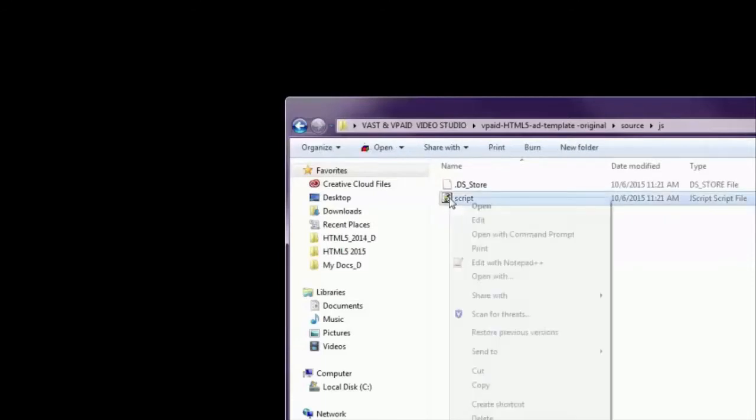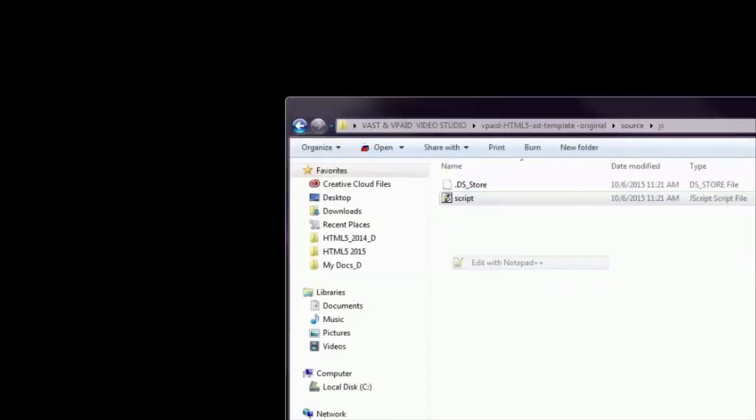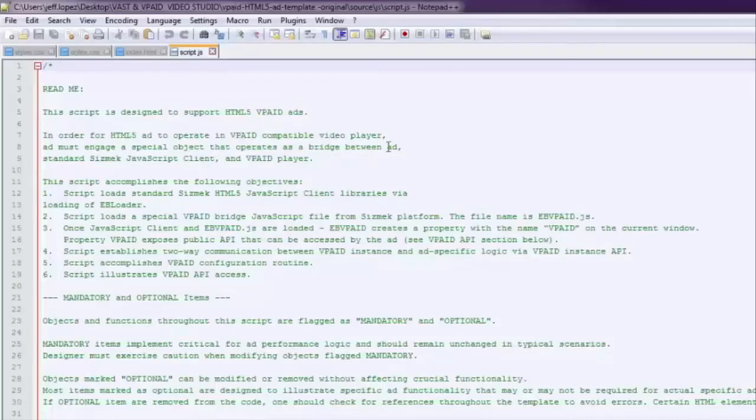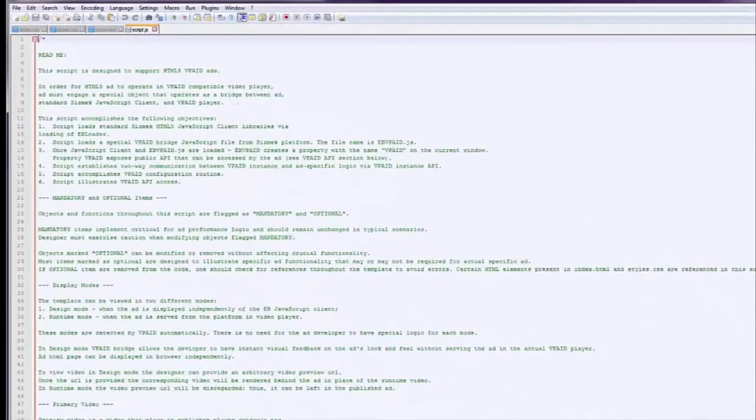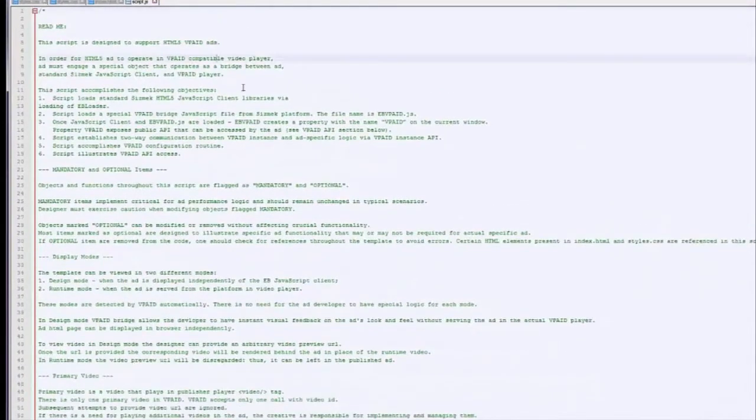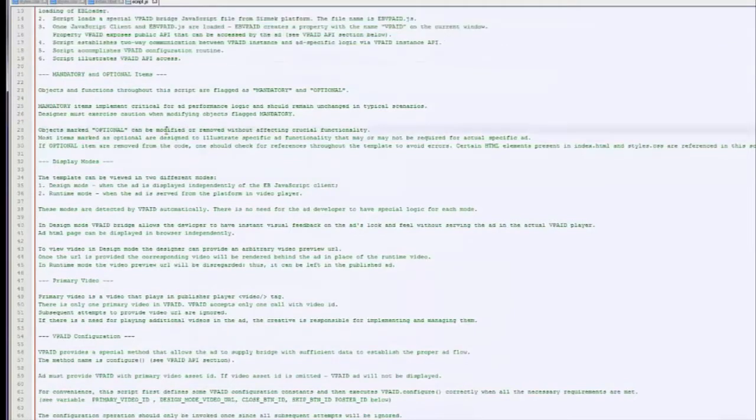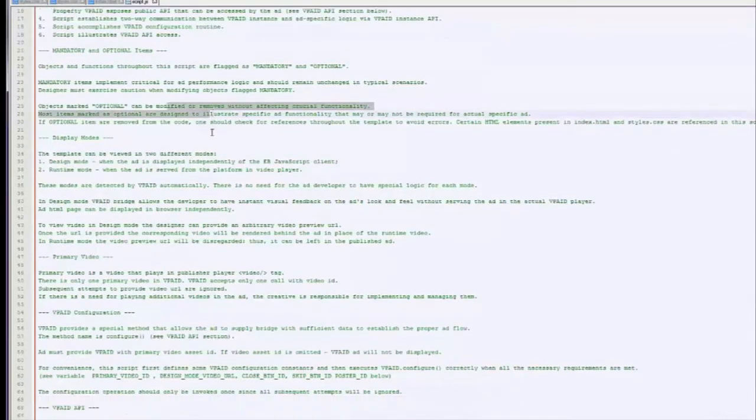So inside the JS folder is the script. We're going to edit this, in my case, with Notepad++. You can even open these in simple text, but any HTML or JavaScript editor of your choosing should do. Now, this looks like a lot of code, and normally I wouldn't want to share this with anybody because it can seem intimidating. But almost everything you're seeing here are step-by-step explanations of what this is and how it works. So instead of just kind of an eye-bleeding file of code, there's actually some very helpful information.